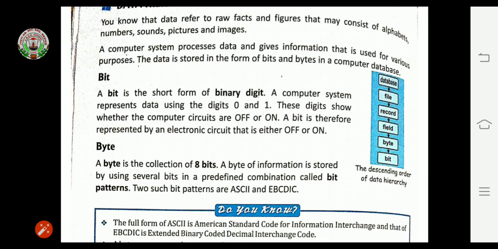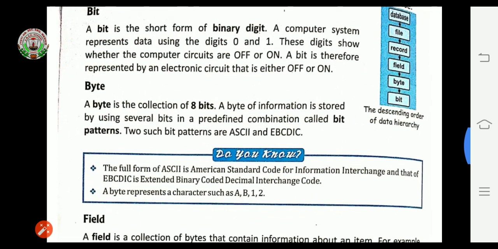Now this off and on is here. Why is it here? Because here we are talking about an electronic circuit. You might have seen electronic devices at your home. Suppose you are seeing a light or fan, it can be either turned off or turned on. Only two choices are there, on or off. In the same manner here with the computer we are having electronic current, and that is either off or on.